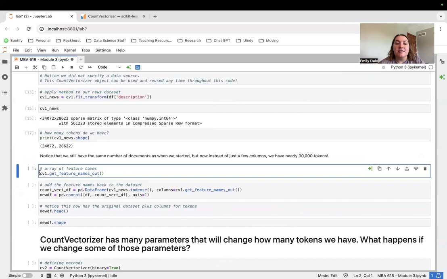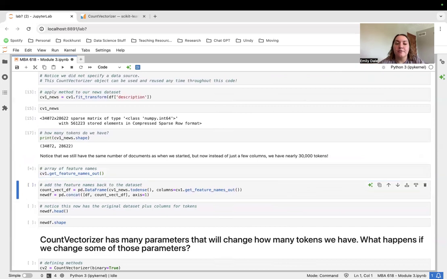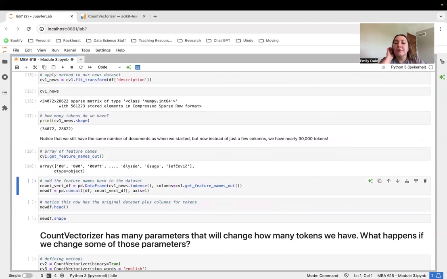By running cv1.get_feature_names_out, I'm going to get my feature names. You're going to notice it only shows you a few of these. There are ways to get around that. I have not put it in this code, or else I know I'm going to get your homework and it's going to have 28,000 records. So just know there are over 28,000 tokens.